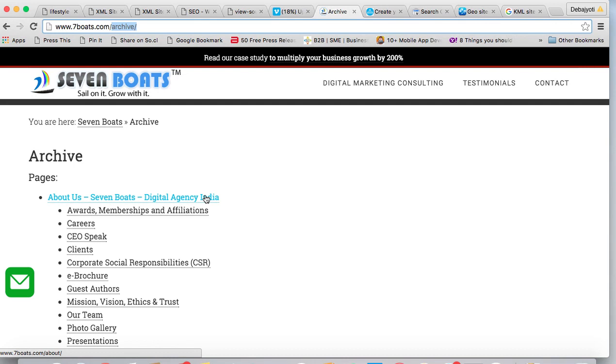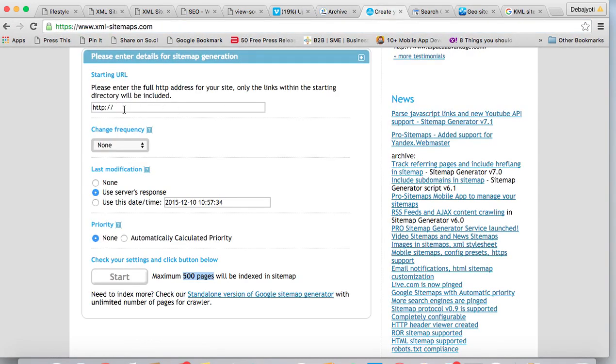And the XML sitemap from the WordPress Yoast plugin is automatically generated. You just take the URL and submit it, and from the XML sitemap generator, xml-sitemaps.com, you can generate your XML sitemap, then download the sitemap XML and upload it via FTP.